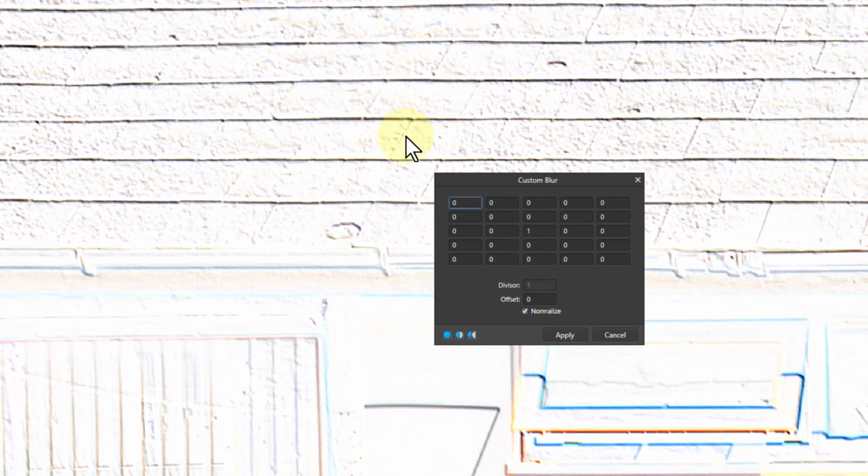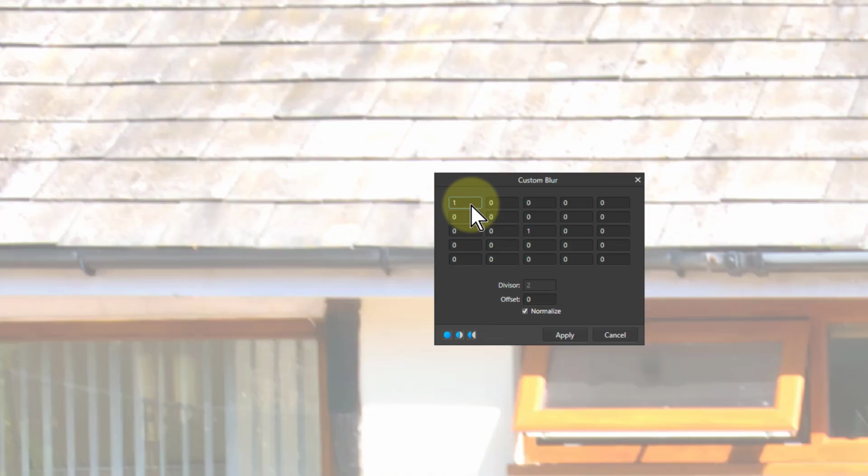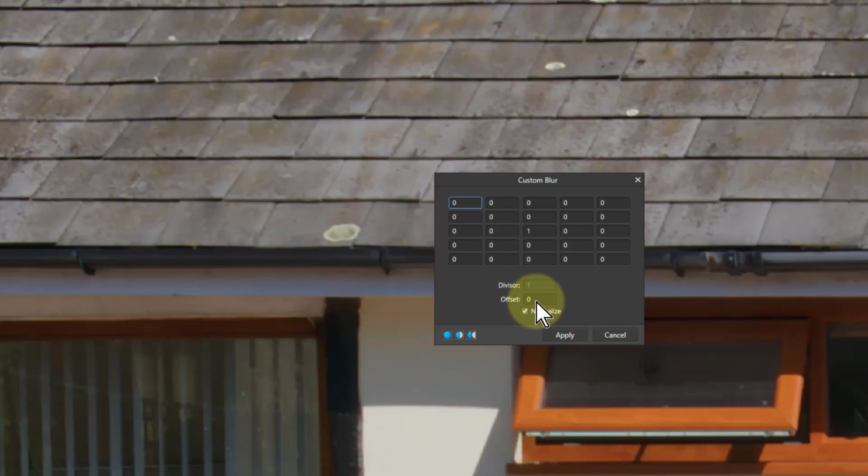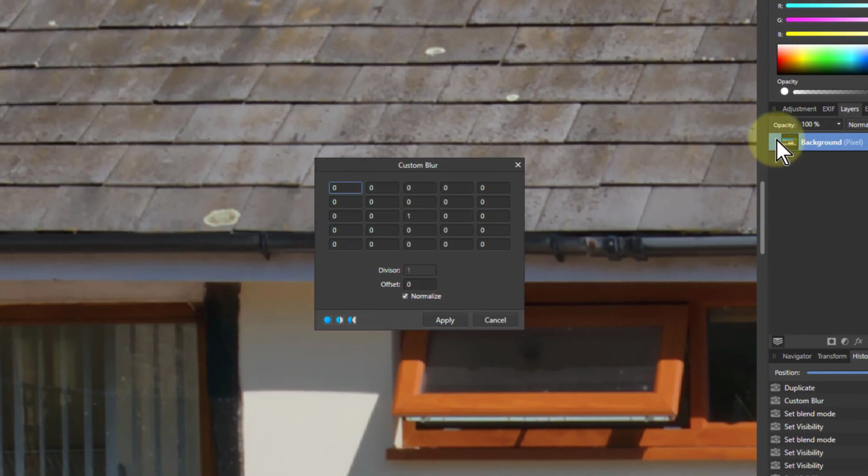If you get something like this appearing when this turns up, by the way, this is a bug. And Affinity know about it and they'll fix it. So they might have fixed it by the time you see this, who knows? But all you need to do is change one cell and change it back again. Nothing happened there. So go down to the offset here, change the cell and change it back again. And there you go, we've got back to the one we should have. Sometimes you have to click on that as well. Anyway, let's hit Control J for the moment too.